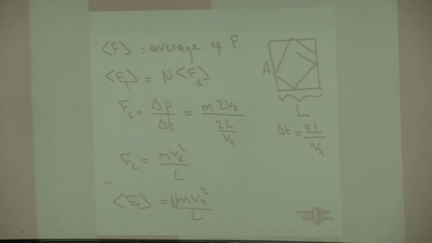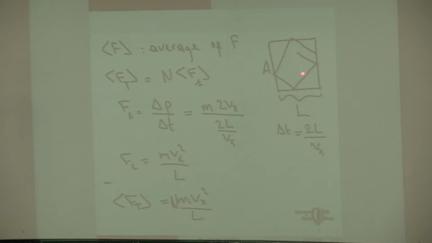If I defined this as an average over a very small amount of time, well, this F is just flat, constant, whereas the force exerted by a single molecule is just some number here, 0, some number here, 0. So these two things can never be related to each other. Only if I define these averages over a sufficiently long amount of time can I write this equality. So what is that amount of time? Well, as long as you want.